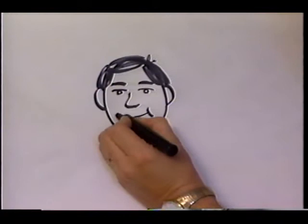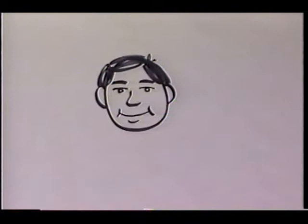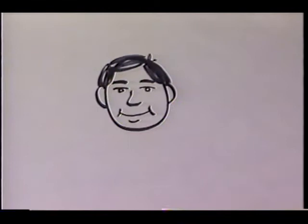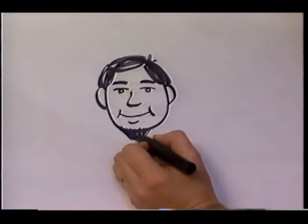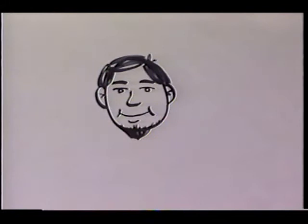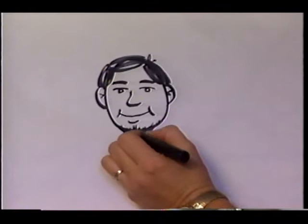Let's go ahead and put a mouth on. He's got kind of a short little chin, and I make those little marks on both sides of the mouth to represent cheek. Right below the mouth I make another little half U-type shape — that represents the chin. Quick little marks can go a long way in drawing. He looks like he doesn't even have a chin, so let's give this guy a little bit of a beard — a little goatee. I'm going to put a couple of little lines in his ears to represent the ear. And there we go — we've got Dad with a little goatee, made with a few lines.